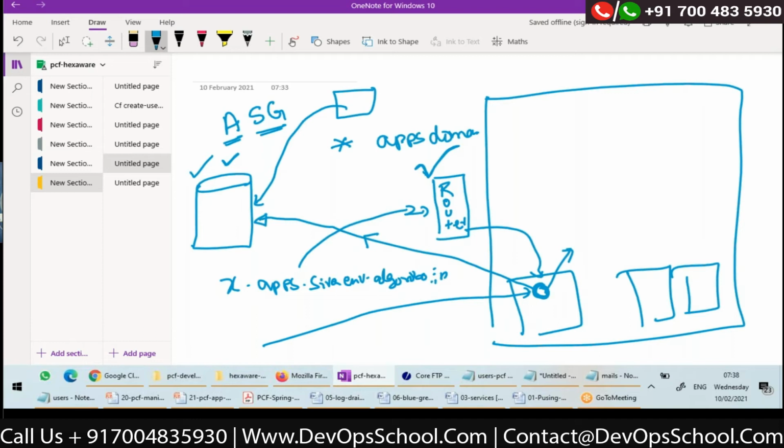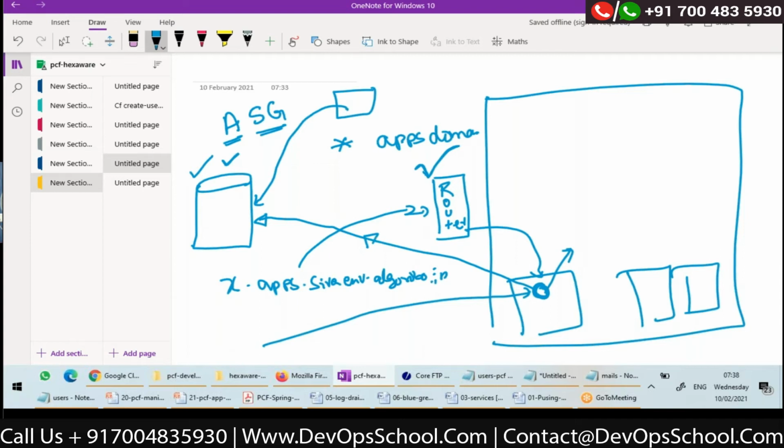But once you deploy to Cloud Foundry, somehow the application is crashing because it is not able to connect. Why? So we need to provide a proper ASG security group for outbound traffic.